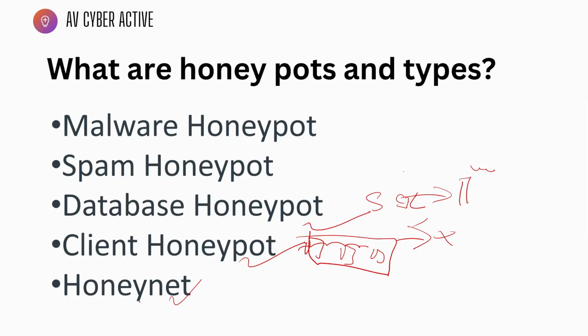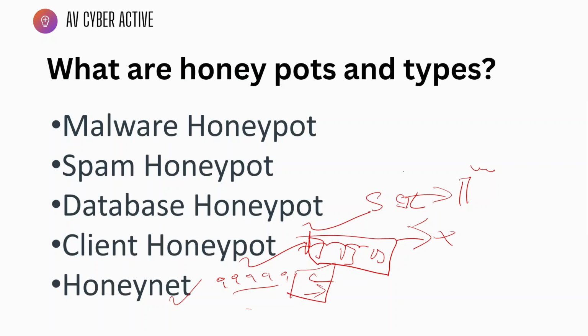And at last, honeynet. A honeynet is a collection of many honeypots that will look like an actual system or an entire network. While a honeynet is used to study different kinds of attacks, it contains all traffic, both inbound and outbound, to protect the rest of your environment and systems.